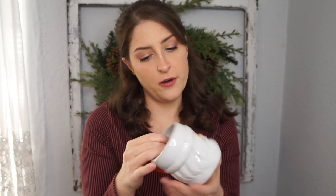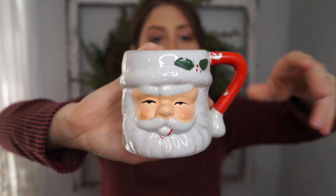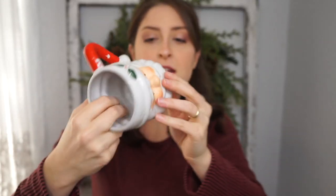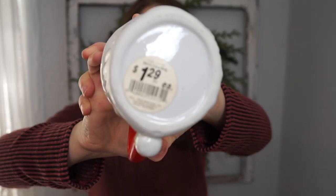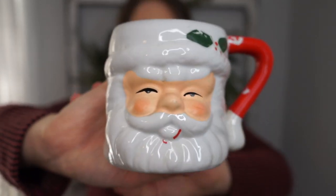This came from just a local thrift store — I paid a dollar for it. It's a Santa mug. I don't think he's terribly vintage though he does have that look. He has a barcode tag on the bottom, so who knows. His face has some wear — his mouth is a bit messed up. Had I found the Santa mugs from my flea market video first, I probably would have passed him up, but for a dollar he's pretty cute, so I'll find something to do with him.